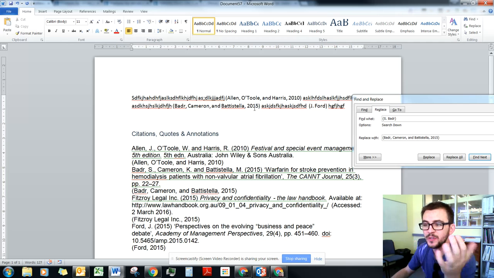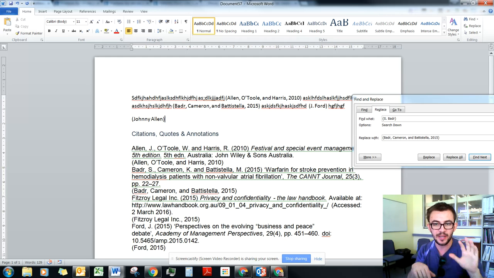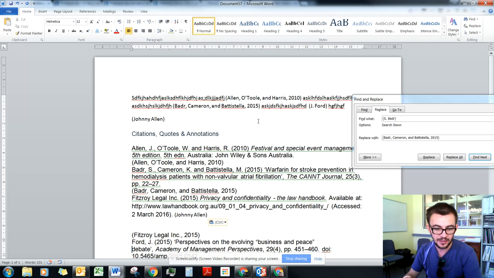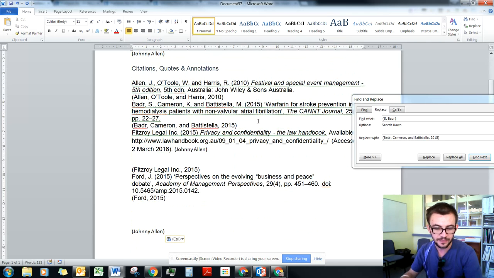Now you can imagine if you use the same reference 3 or 4 times, this will change all of them as long as you are consistent. As long as every time you type, you use Johnny Allen, that you put this particular, be very unique about it and keep it that way. If you use that 3 or 4 times throughout, I'll just prove that fact. So let's say that this is here, and then it's also here, and then it's also at the end.